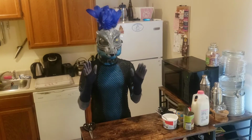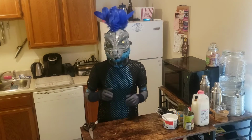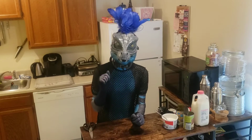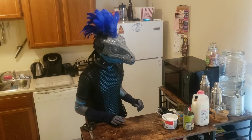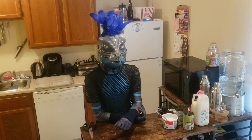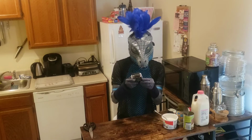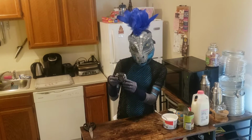Alright, so total cook time so far, we're approaching 50 minutes. I think that's good enough. We're gonna take a look at it and show exactly what it looks like now. So here it is in the oven.